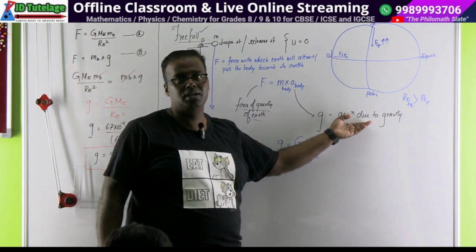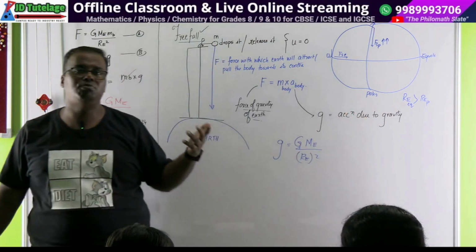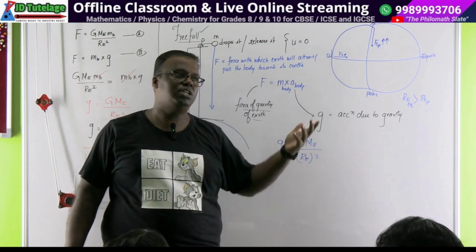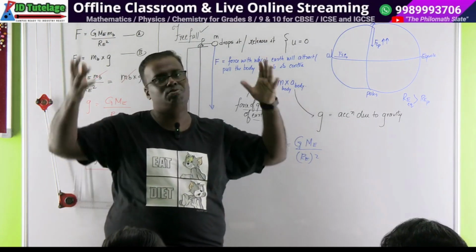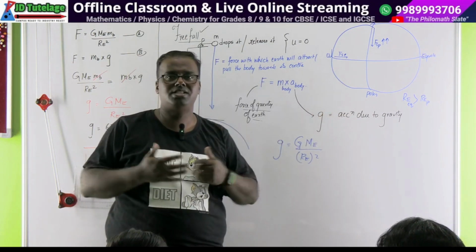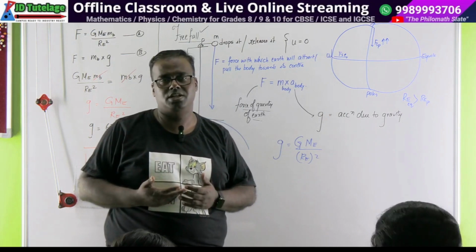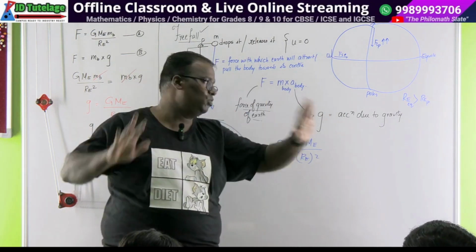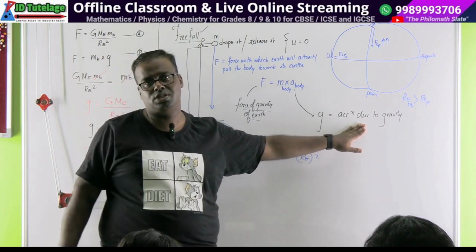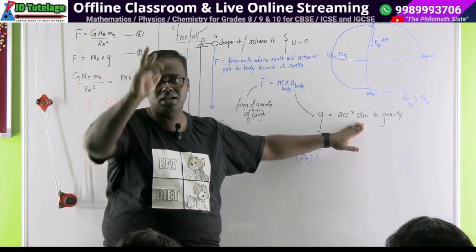Then my next question is, since I have given this a specific name called acceleration due to gravity, is it dependent on the type of body being attracted by the Earth? Suppose I have a goat, a sheep, or a table tennis ball. Will this acceleration change? First of all, our mind says yes, it should change. How can everybody have the same acceleration? But we say no, it's a universal figure with a universal value of 9.81 meter per second square, which we just calculated, but I'll explain once again.